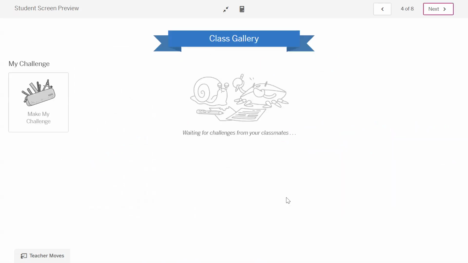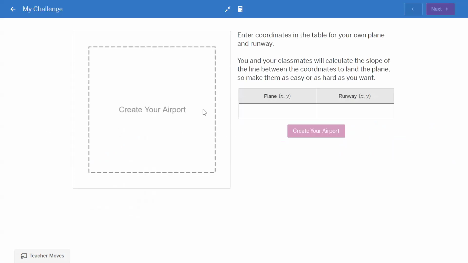Okay. This one is the one where you guys are going to work on your own. So the first thing you have to do is make your challenge. So you are plotting, you're coming up with whatever points you want. I feel like I always have students who get stuck on making their own challenge because they don't realize they can do whatever they want. Come up with whatever points you want to come up with.